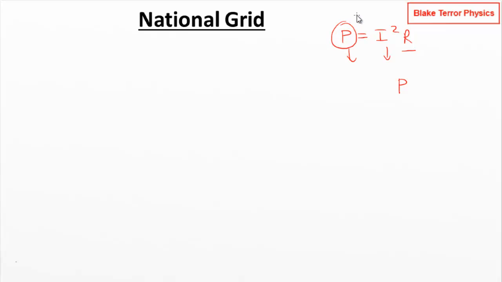Now, the power supplied, of course, and this is the difference here, this is our power dissipated in a component of resistance R. The power that we're then supplying is the current multiplied by the voltage. So we want to supply a lot of power and we want to do it at low current. So we're going to need to do it at high voltage. We don't want to be sticking massively high voltages into people's homes or even into industry for that matter. So we need to have the ability to take some starting voltage, ramp it up to a really high voltage, and then drop it back down again so we can use it at the other end.